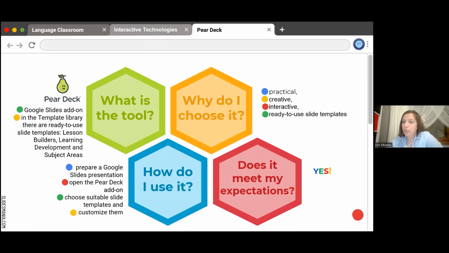I open the Pear Deck add-on. I choose suitable templates for my lesson, and I customize them according to my lesson. Why do I use it? Because it's practical, it's creative, it's interactive, and there are ready-to-use templates, so it's easy to use.